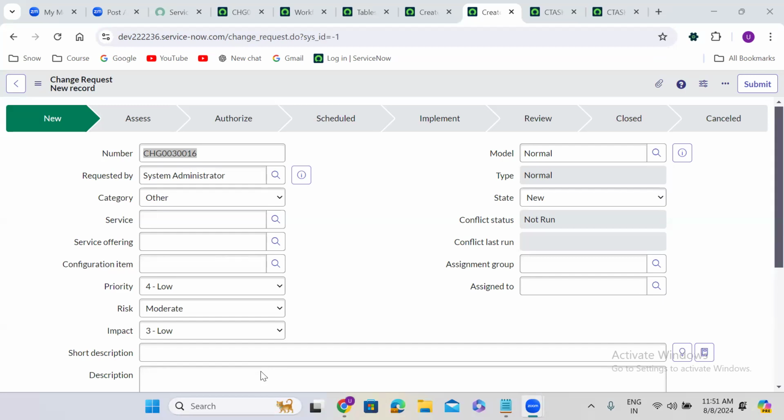ServiceNow is a ticket tracking platform. A change request is a ticket that is proof that at this particular time, this person has made some changes. You're getting my point? So in ServiceNow, you are creating a change request ticket saying I am making these particular changes, so that management will approve. At this particular time, you will make the changes, and you can document who made the changes in ServiceNow. It's a tracking tool.